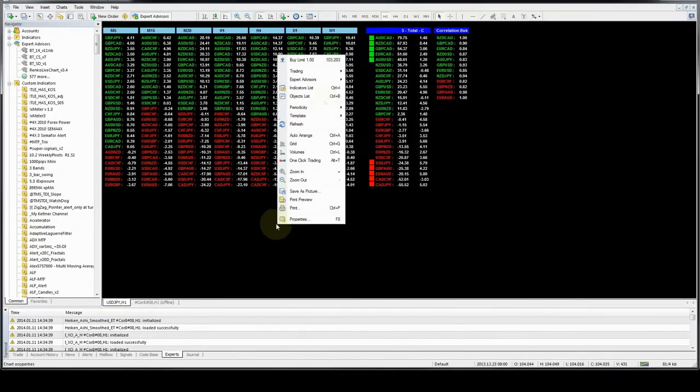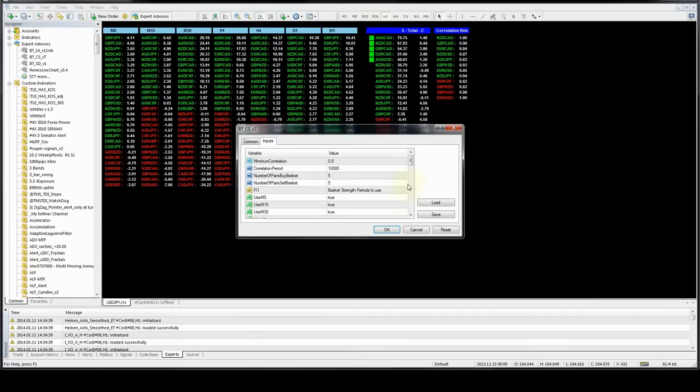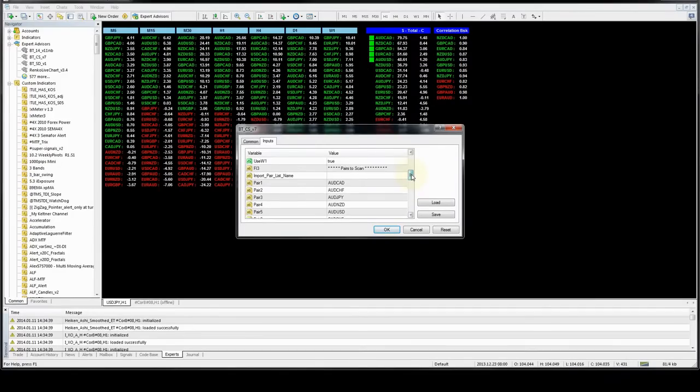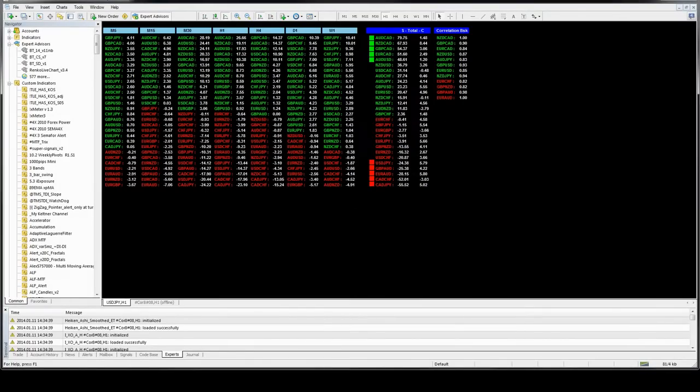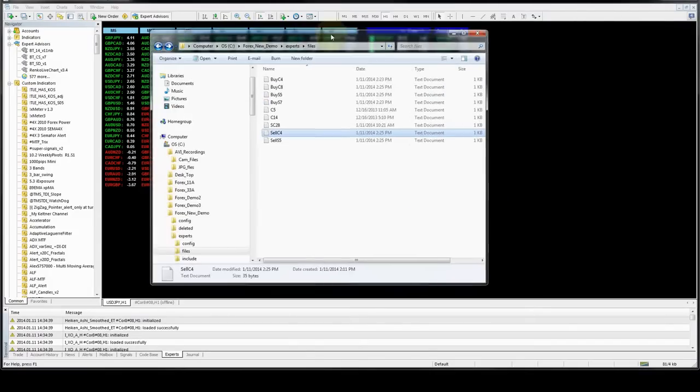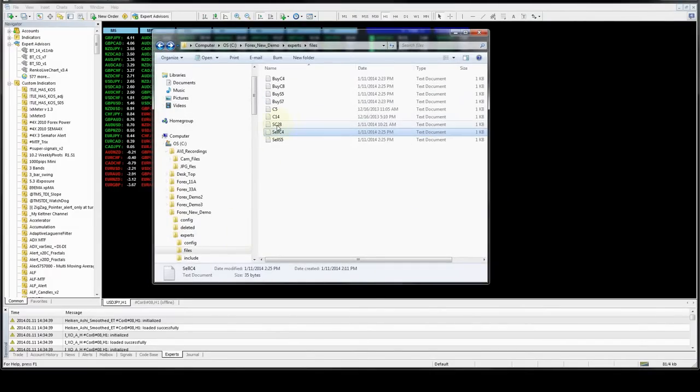Now there's one other thing here. I don't know if I mentioned it or not, but in the settings, make sure, I believe I told you to make sure you got all these pair in there. You don't just delete the ones off the bottom. If you use this list, the easiest way to do it is to build yourself a text file like I did here. I'll show you. Here it is right here. Strength correlation 28. Those are the 28 pair.